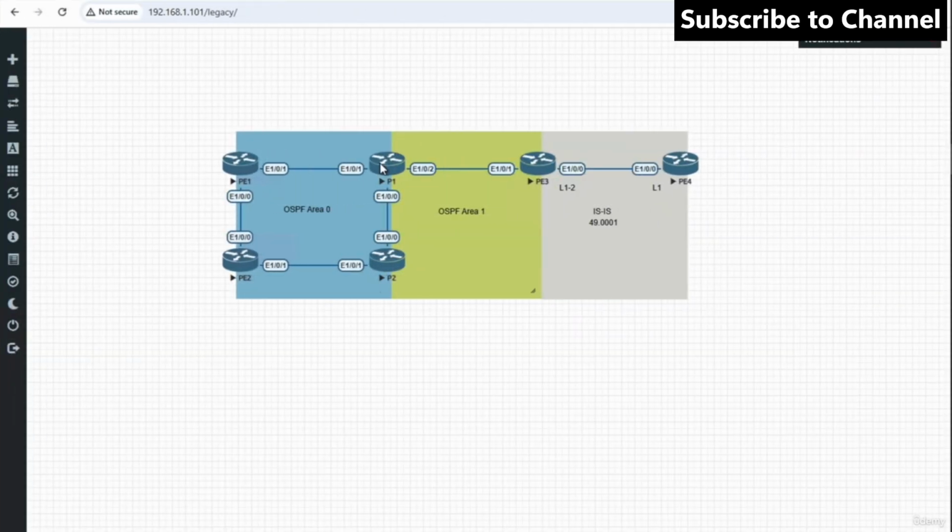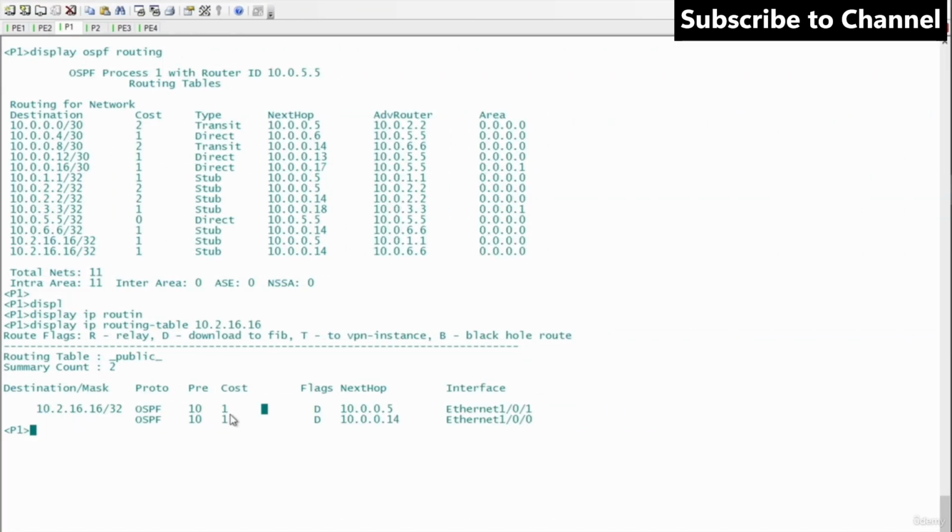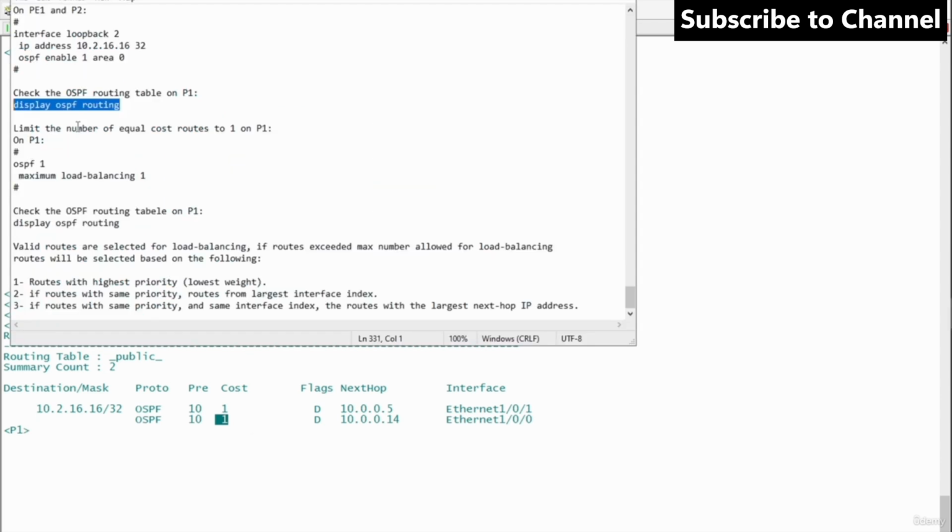We are on P1 and we can receive the loopback 2 interface from interface 101 and from interface 100, from PE1 and from P2, because the same loopback 2 interface is configured on PE1 and P2. So we receive the same cost for the two routes, and this leads to two equal cost routes to the same destination.